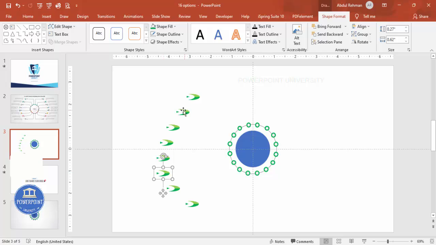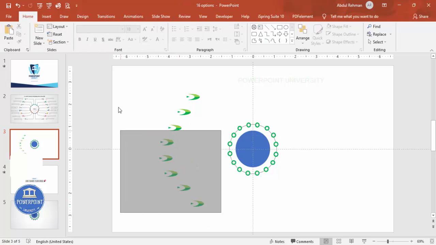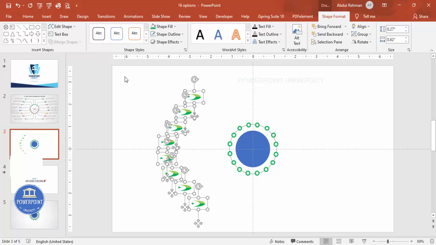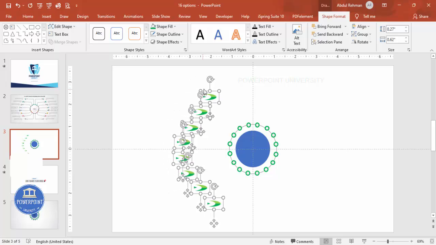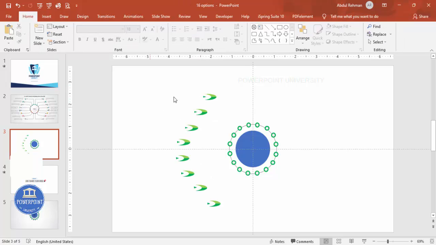So what we need to do is just align manually one by one. You can see here we have to just align it. This has to come inside, all right, something like this. Again, if you feel that this is far, select this shape and make it closer, so that we need to add the text also here.